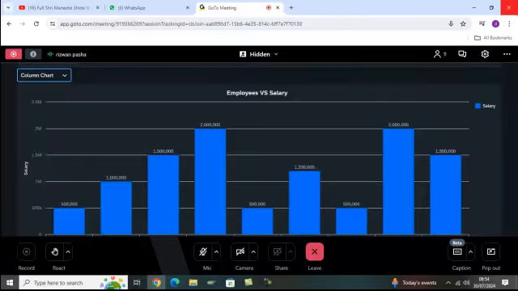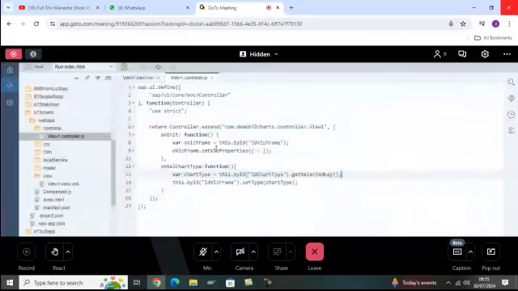Okay, now refresh. Now I'm changing to bar chart. Sorry. I'm selecting bar chart. I'm selecting pie chart, line chart. Now it is like this.